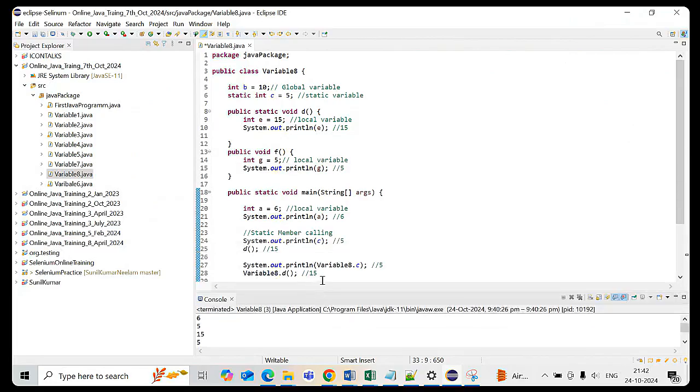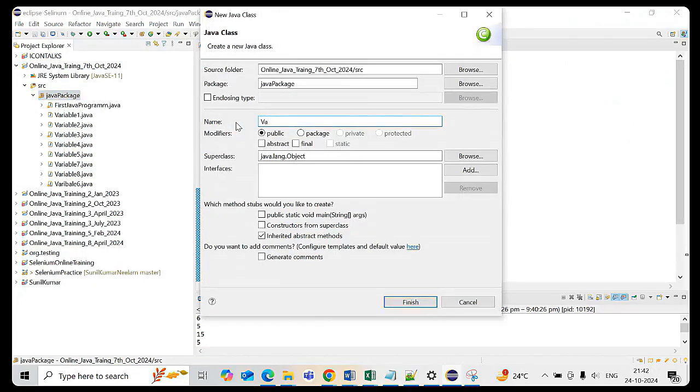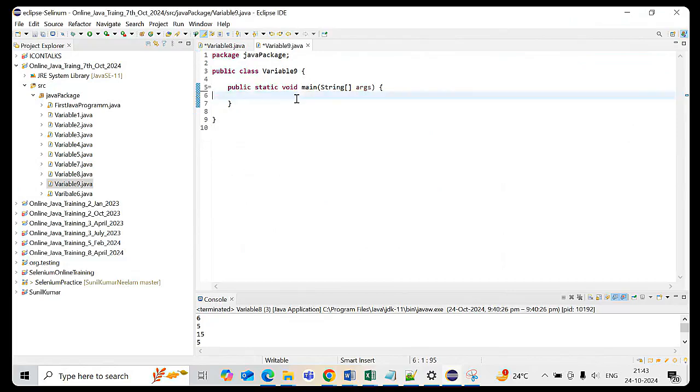So as a conclusion, I'll explain one more program. Variable 9. Int a. Is it defining a variable or declaring a variable? It is declaring because we are not passing any value. Now a equal to 10.